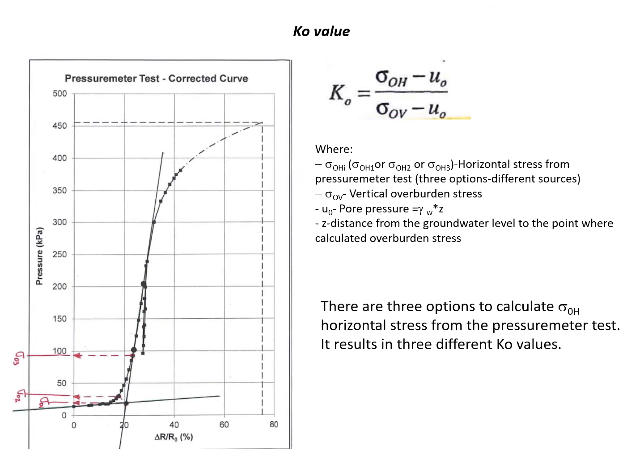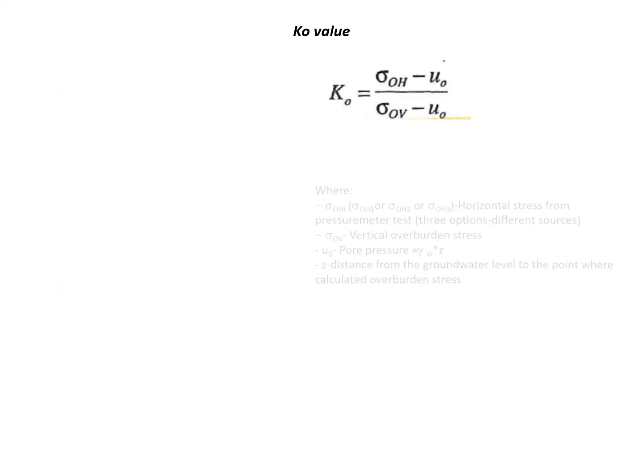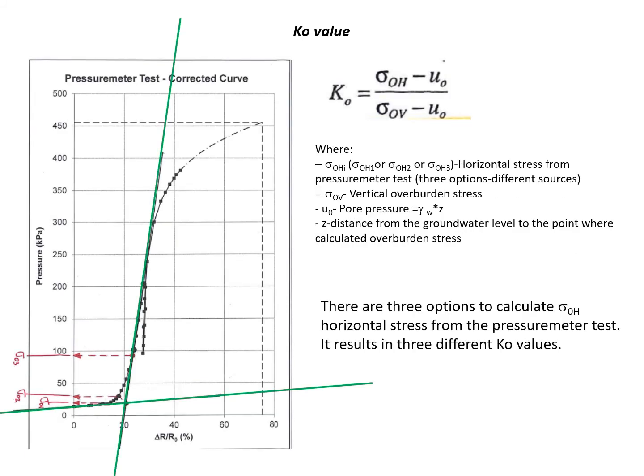Let's see. So you can see some representative curve. For the first approach, you take a tangent to the beginning of your Pressuremeter test curve. Find the furthest point where the straight line, the tangent, and your curve overlap, and make a projection to the pressure axis, and this one is your horizontal stress. Another approach, you take two tangents, a tangent to the linear part and a tangent to the initial curve, find the intersection, bisect it, make a projection to the curve to get another point, and again project on the pressure axis, and this one is sigma 0 horizontal 2.